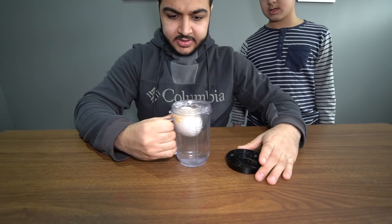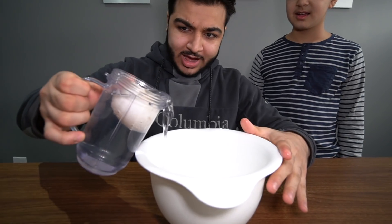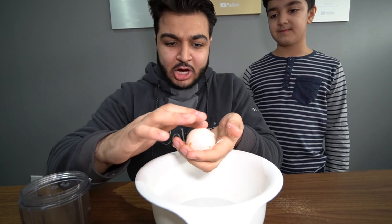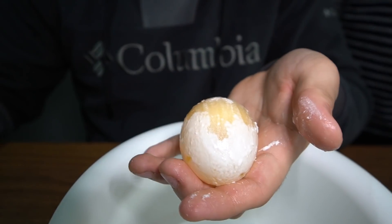Let's open this up. Oh, that vinegar smells strong. Let me pour it out carefully. Yo, disgusting — that's so soft! Let me grab this egg. Yo, that's a freaking bouncy ball! What the heck? Let me try to rub off that shell — the shell literally dissolved! What the heck, do you see this? So I went in and washed it off. Check this out — the egg is clear! What the heck, this is crazy! Baby Scrubs was wrong. The egg turned clear — you said nothing would happen!